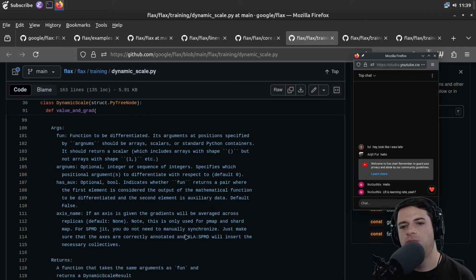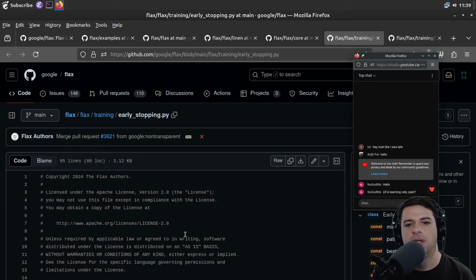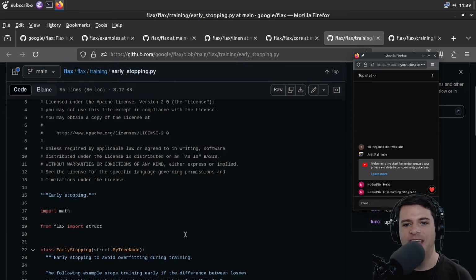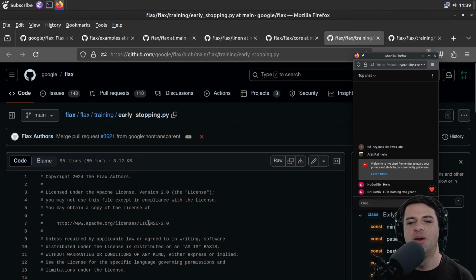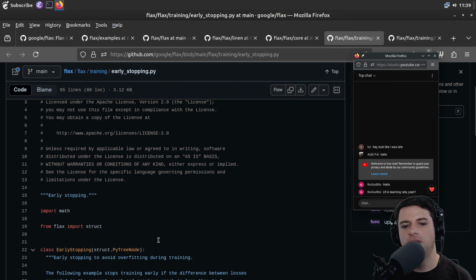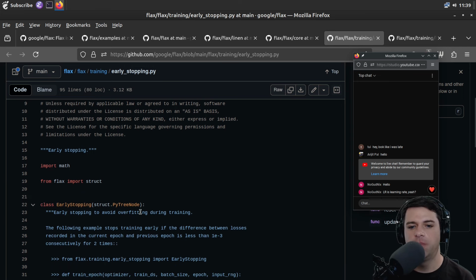That's pretty interesting. Maybe a little bit also hacky, but more on the clever side, I guess. You know, often it's not good to be clever, but maybe if this is an optimization that really works in general, then it's well worth it. Okay, so early stopping to avoid overfitting during training.